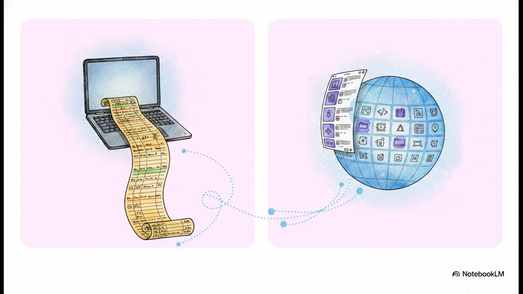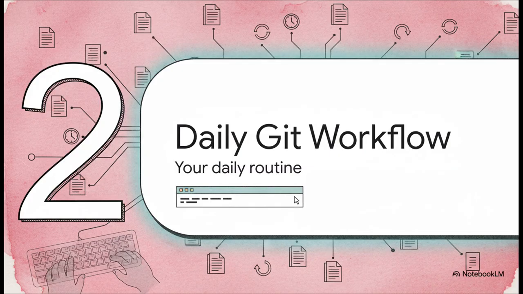So we really need to distinguish between the tool on your computer and the website where your portfolio lives. Git is your local version control system. Think of it literally like your bank statement. It meticulously tracks every single addition, deletion, and transaction in your code's history directly on your own machine. GitHub, on the other hand, is the global website where you actually store and manage that code. It acts as your public developer portfolio. Honestly, it's very much like an Instagram profile that you'd proudly link on your resume to show the world your actual work. Moving right along to Section 2, the daily Git workflow.